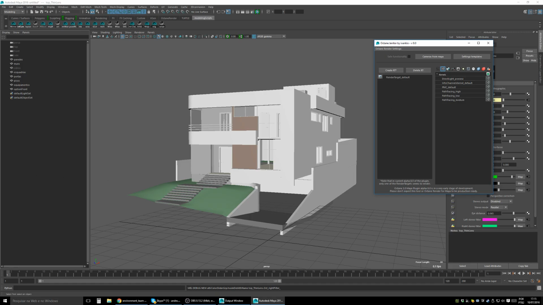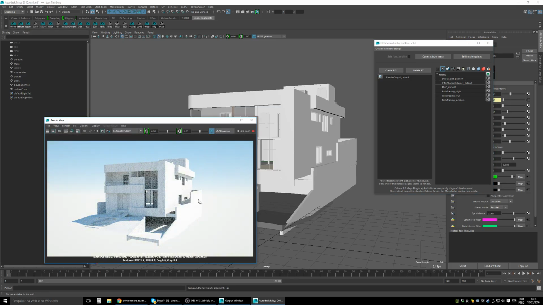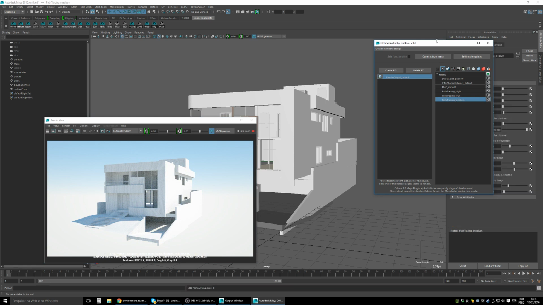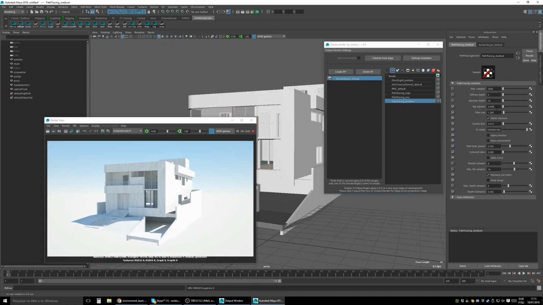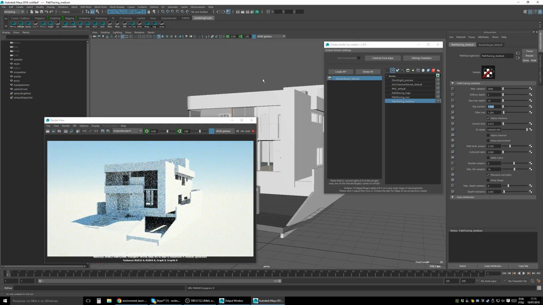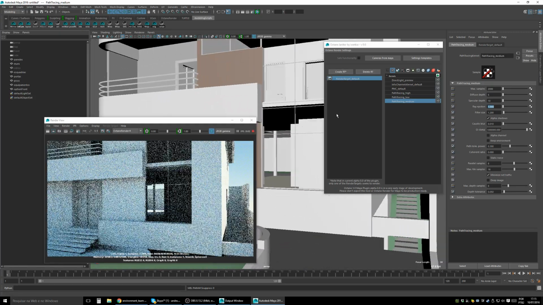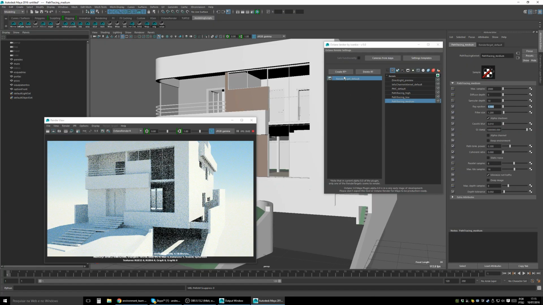I can start rendering already. I just have to, in my render target default, set path tracing medium. I just move my epsilon because I use centimeters, right? So the idea on this window here is as follows.